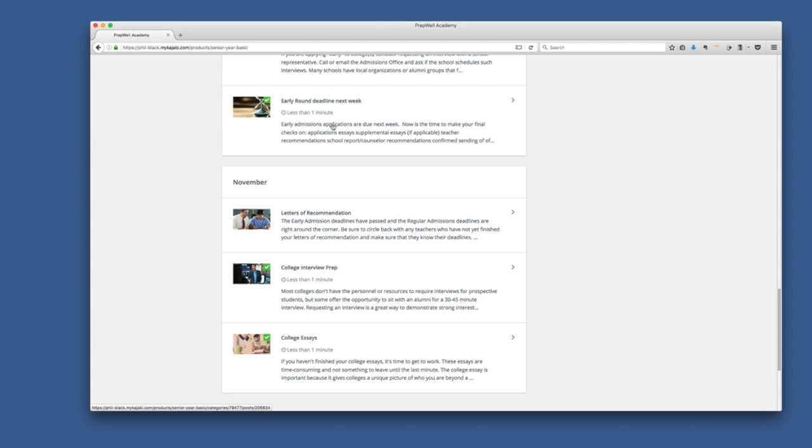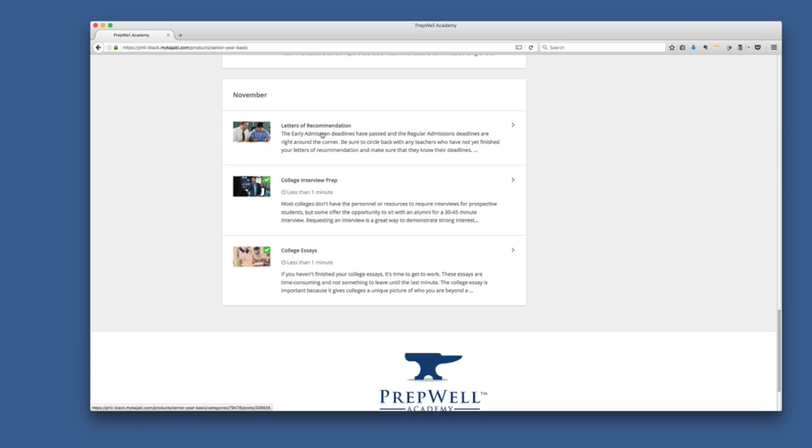And we go over, make sure the supplemental essays are done, the recommendations are done, the transcripts are proofread, and all of that. Letters of recommendation, once again, a reminder and an idea on how to get those letters, how to tactfully ask those teachers to get them done in a timely fashion, understanding that they're pressured to do a lot of them. We talk about that.